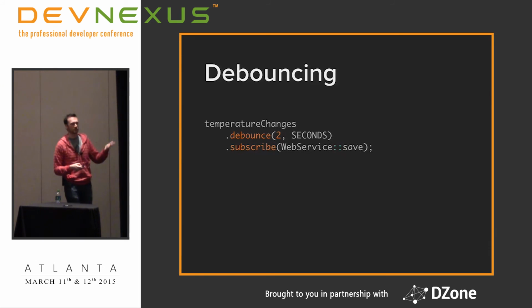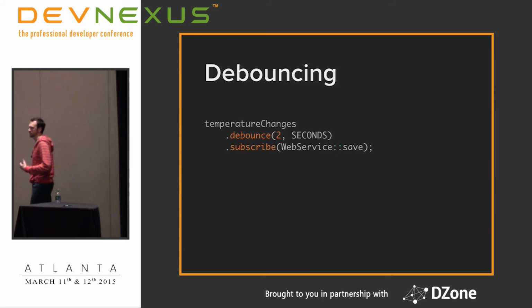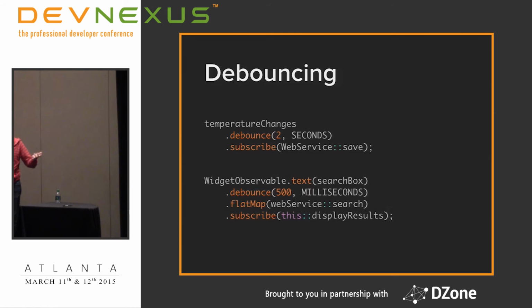If you were to build code yourself to handle this, it wouldn't be quite this concise and simple or easy to change. Another use case for this is maybe a search box. Your user's typing in and you want it to automatically populate some suggestions or search results. Say, let's debounce it half a second, and then we'll kick off the search if they've paused long enough, rather than kicking off a web service request for every single character they type. So that's one really cool thing you get out of the box, one of the tools you get with RxJava.